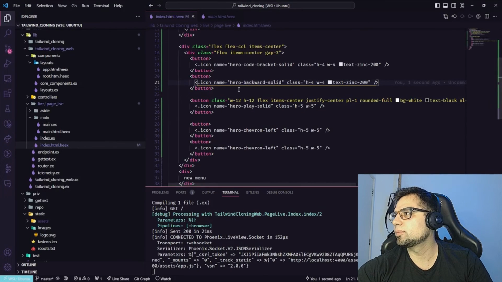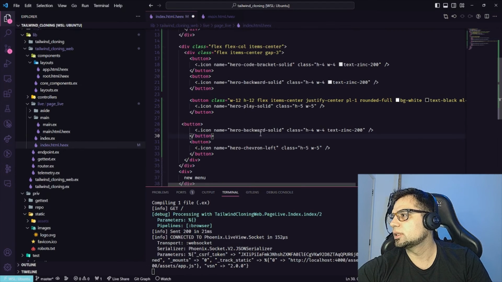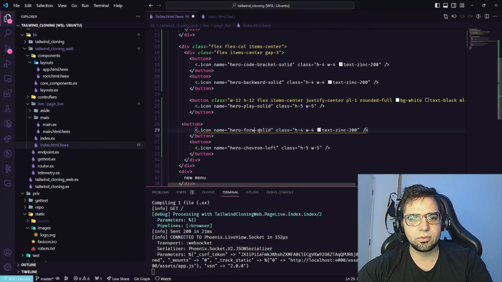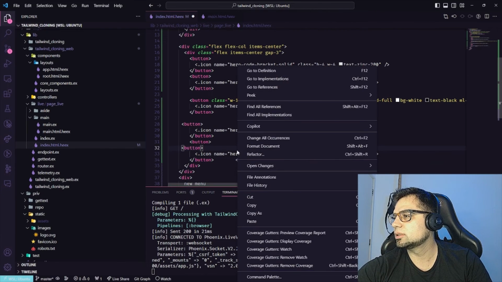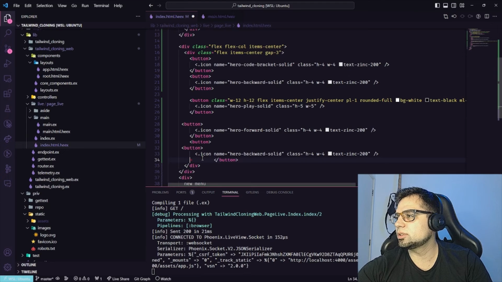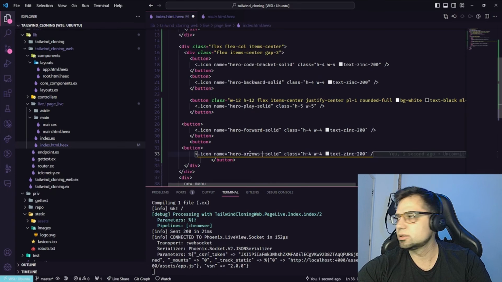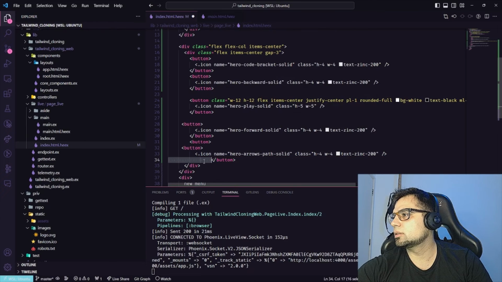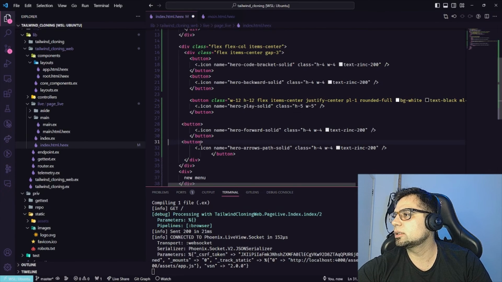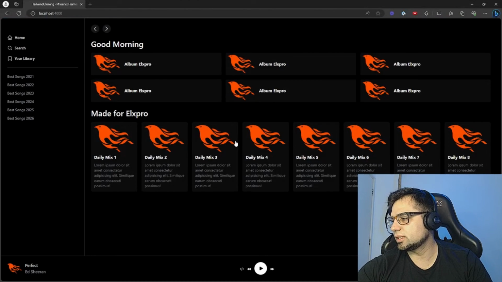Right here, the icon will be backward. Okay, same one, but right here I'm going to say forward, and this one I'm going to say not forward, but we can say arrow path, and then nice.